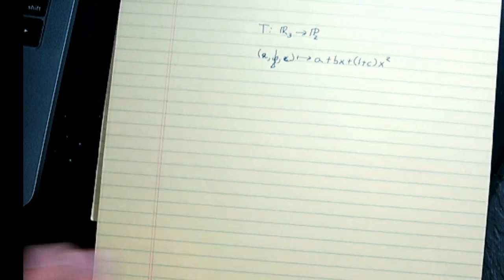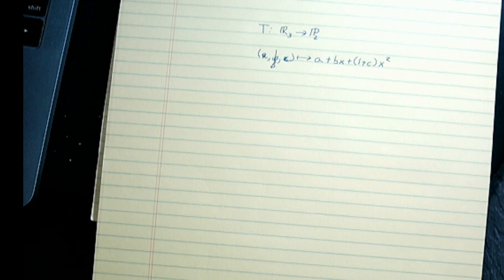So let's spend just a moment talking about linear transforms and what they are. The question we're trying to answer here is: is this a linear transform? So first question is, what is a linear transform? Well, a linear transform is a mapping from one vector space to another that respects the properties of the vector space. And what do we mean by this? Well, first of all, what do we mean by vector space? Each of these things up here are vector spaces.